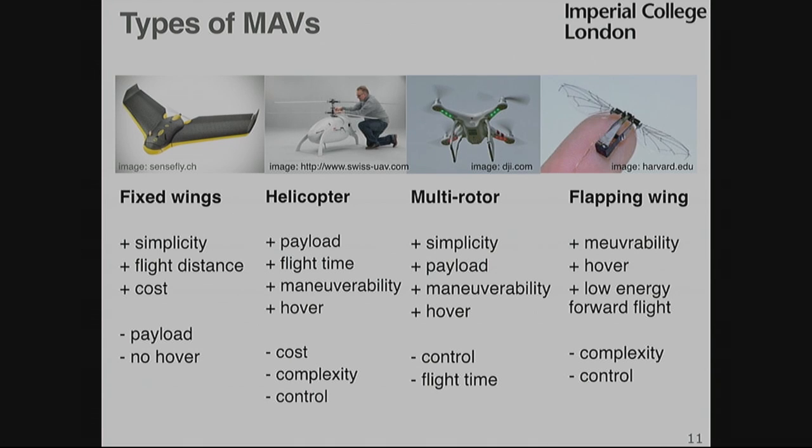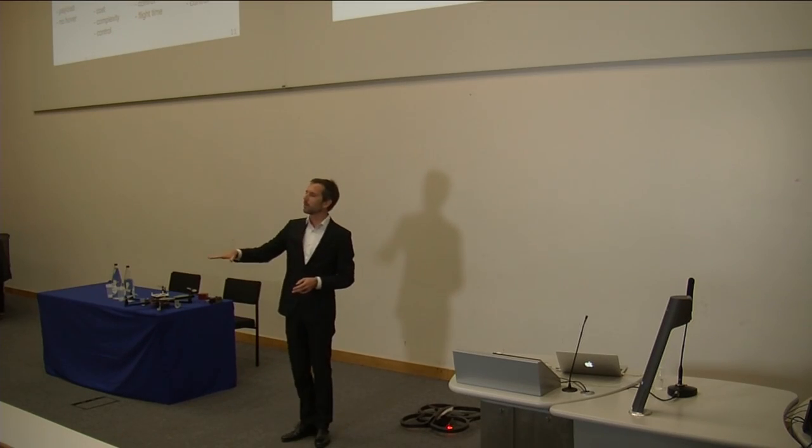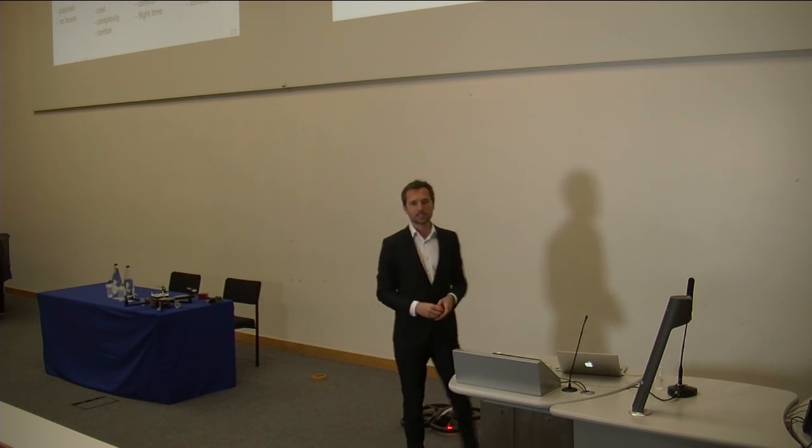If you think about drones, there are many different types. There are fixed-wing ones — the big advantage being that they are cheap and can fly easily. Then we have helicopters, which can carry maybe 20 to 30 kilograms and can fly much longer with combustion engines on board. Then there are multi-rotor platforms and flapping wing designs. Flapping wing is very good for maneuverability — if you look at a bird, it can move very precisely in complex terrain. The most famous is probably the multi-rotor platform, which typically has four or six rotors, and the big advantage is that they can hover. Many hobbyists and research labs work with them.